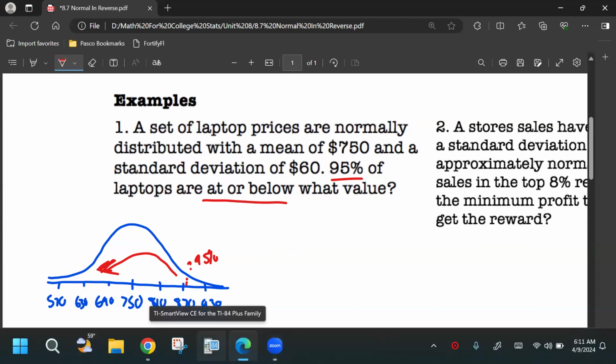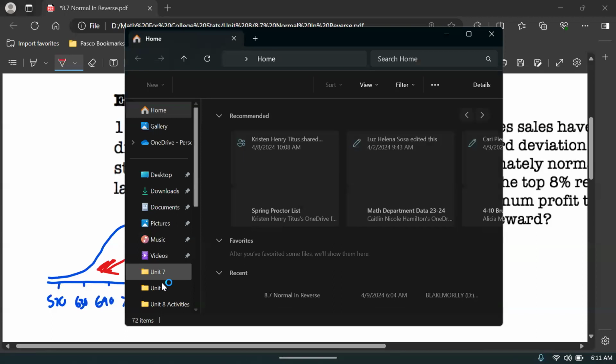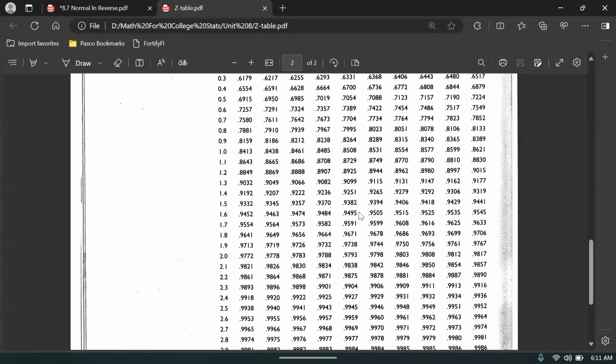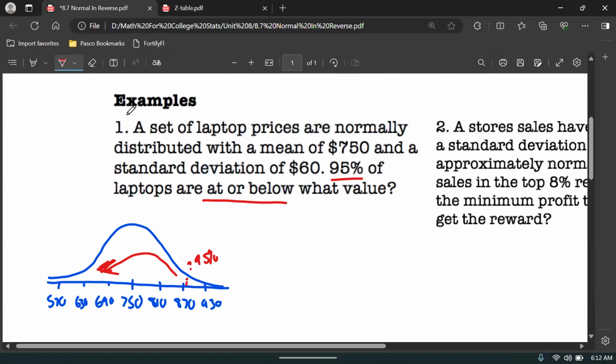So that's good news for us because we could, again, use our Z table or we can use our calculator function. But let's look at our Z table first. So the 95th percentile, if we look at it on a Z table, we're looking for 0.95. And it's right here between 1.64 and 1.65. It seems as if both of them are equally close. So maybe we go with the 1.64 option. Maybe we could use 1.645, possibly. We can always try and gamble a little bit.